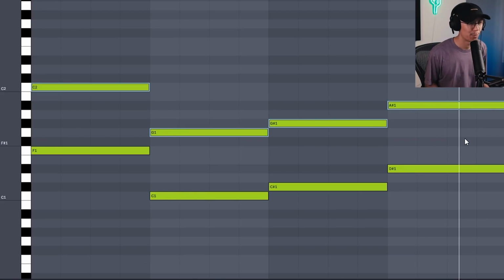Notice how much more richness and depth it adds to the emotion of this bassline or chord progression. Now we can take the top note and play with different voicings, so you can move it an octave up.